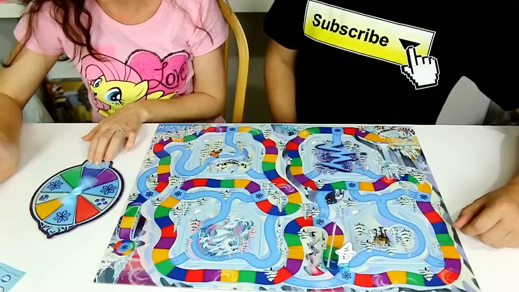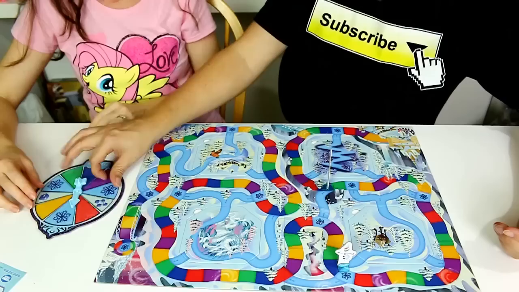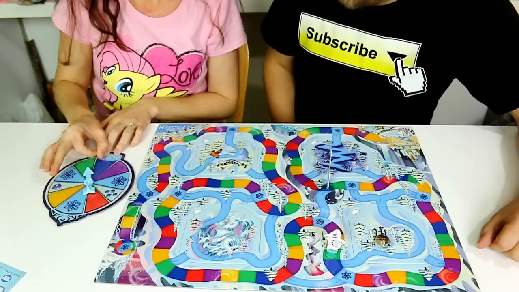Snowflake. Okay, what's up with the snowflakes? Oh, ho, ho. It's a bad one. So you gotta go down. I'm in the lead. I've got a green. Don't get too excited, man. Okay, I got one spot forward. This game could go either way. Yellow.